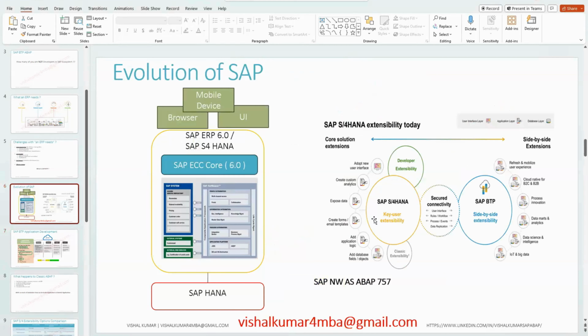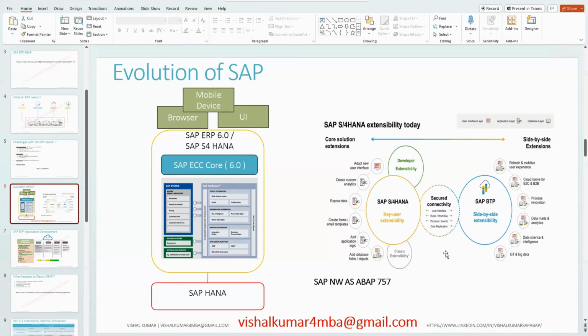But first, I want to understand the requirement from your side and make it clear what I would be covering or what I could cover as part of this curriculum. So whenever you're developing anything on the SAP BTP layer, you will always have an integration with SAP S/4HANA or any other system, whatever you want to integrate with. And it will always be through a secured connectivity, and it will be APIs in most of the cases.